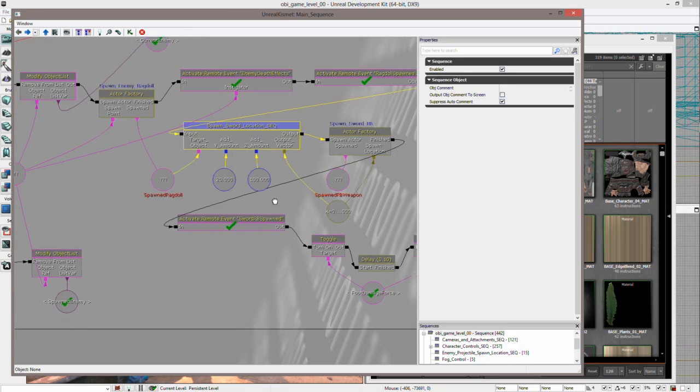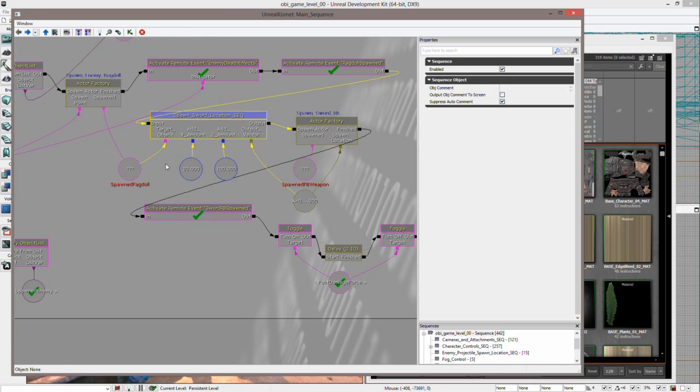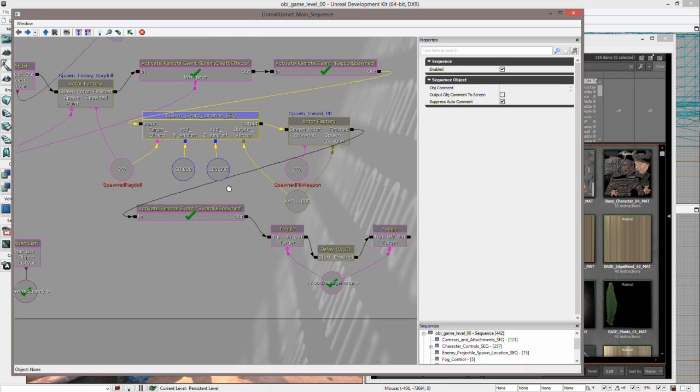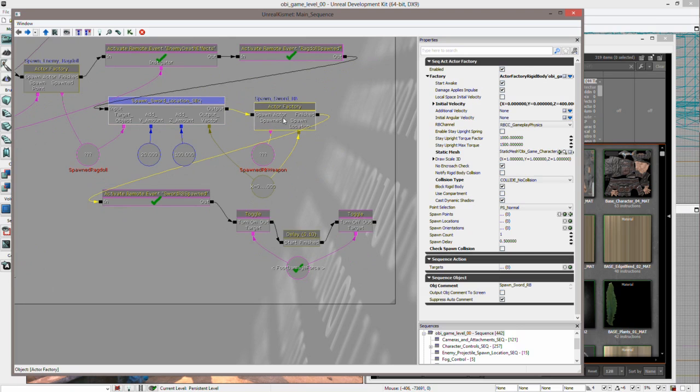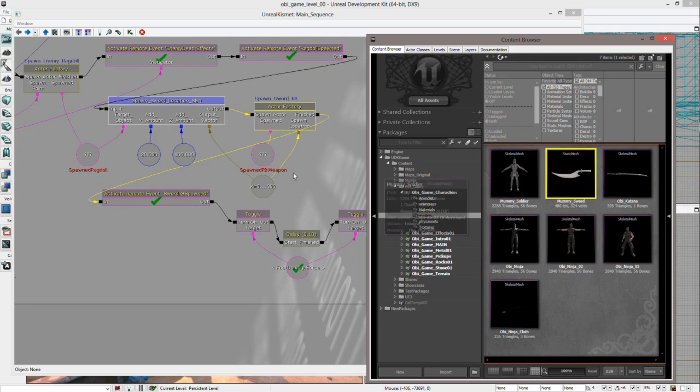And that's simply to get the location of where the ragdoll spawns, and then add some units to it so that I can place where the sword rigid body spawns, and then I spawn a rigid body of the sword, which is, there you go, that's the sword.